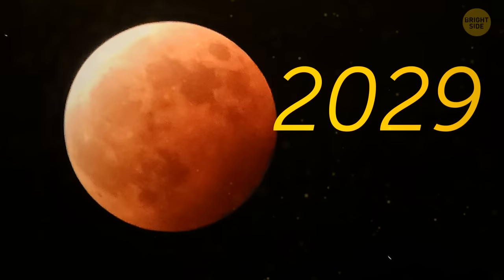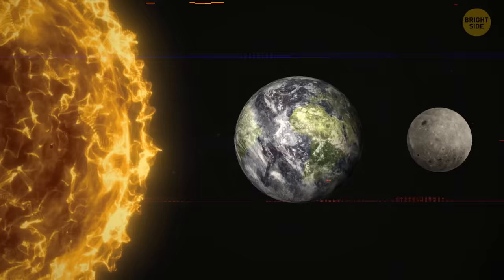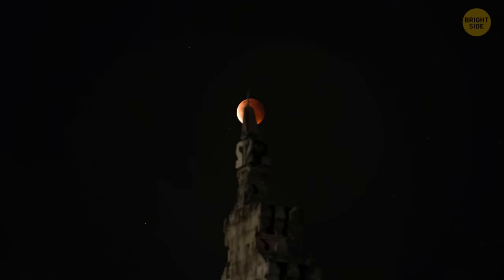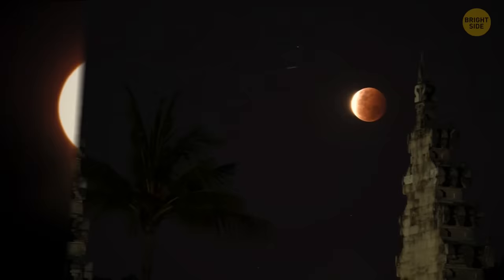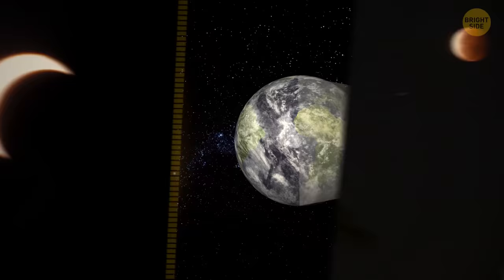2029, the darkest lunar eclipse of the century. A lunar eclipse occurs when the Moon is completely in Earth's shadow. Sometimes when this happens, our natural satellite seems bright red, and it can look scary. But don't worry, it's simply because red rays penetrate our atmosphere easier. Such eclipses, unlike solar ones, occur quite often. Usually, the closer the Moon is to the center of the shadow, the darker the eclipse is.